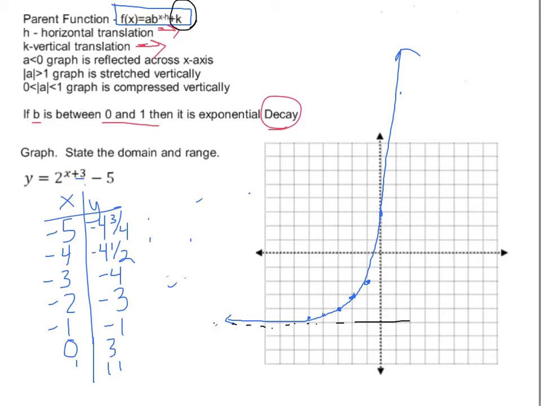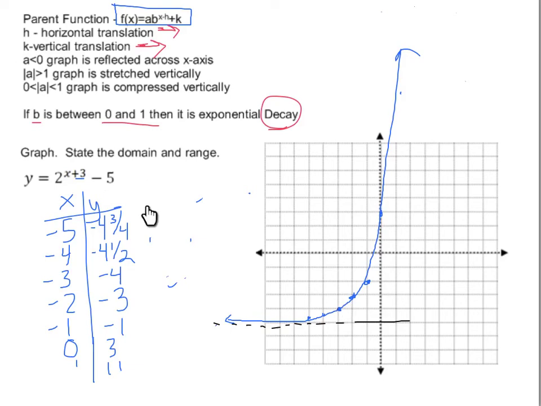Alright, and then the other thing that we wanted to take note of was where the h happened. Well, the h was 3, so -3 here. And if you take a look at the graph, where we would have plugged in 0, 3 down from 0 would have been over. So this got shifted over 3, 1, 2, 3, and down 5, 1, 2, 3, 4, 5. And then right there would be your 0, 1 point, which would always hold true on the graph.